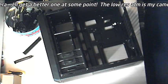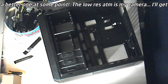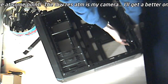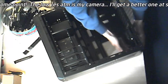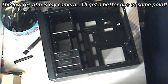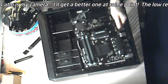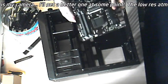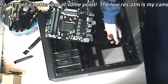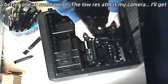As I'm building this up, I'm just going to run through the specs as well, so don't worry, you'll get a lot of that in here. I was mentioning earlier, I'm not sure if anybody was on here when I was mentioning it, but I'm using a Gigabyte motherboard. It's the GA-970A-DS3P, so this is the board. Very pretty. Already put the heatsink bracket on for the Hyper 212 Evo that I'm using in here, so I'm just going to move this fan cable out of the way so I don't end up trapping it on anything.